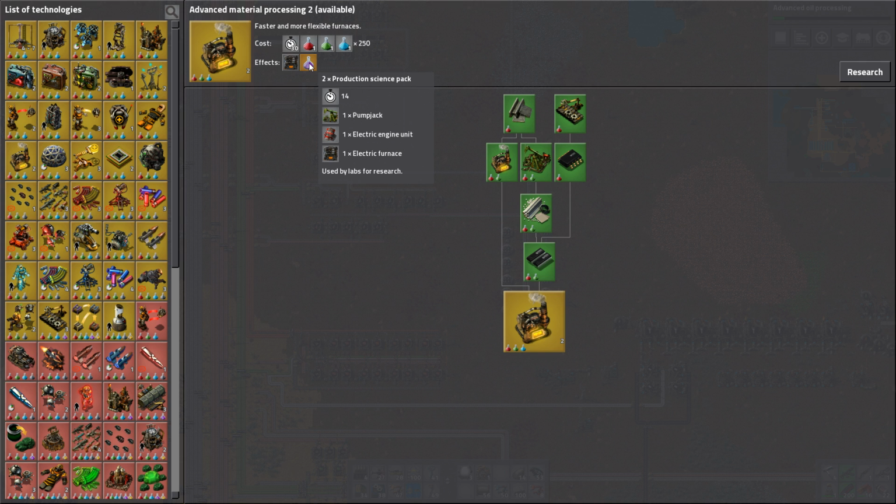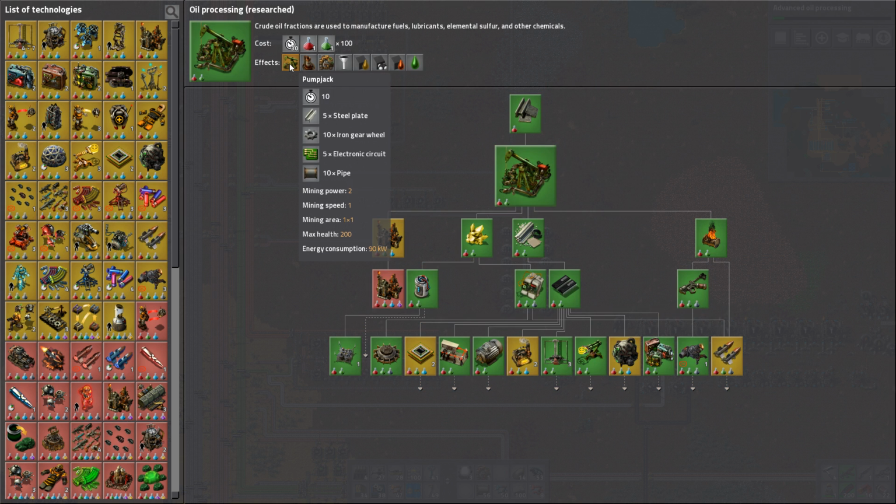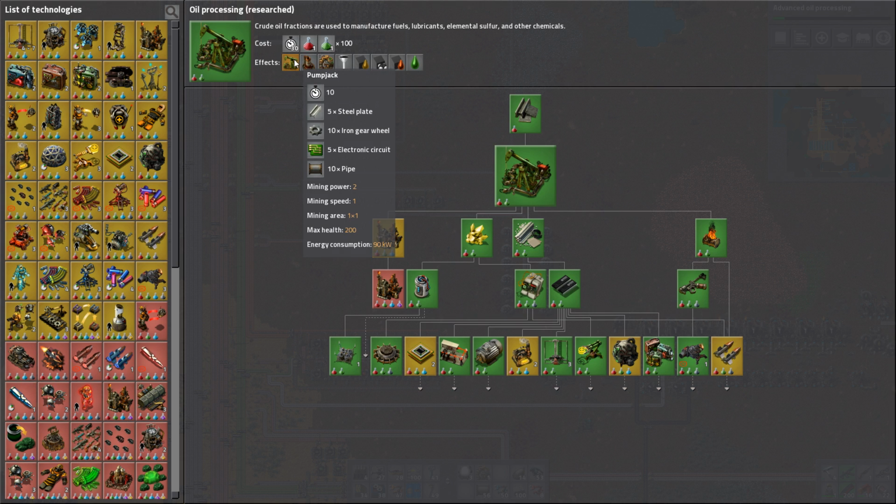We're making pump jacks already. Or not pump jacks, we're making electric engine units already. Pump jacks are easy enough, but they need a lot of steel. Okay, only 5 steel. I think they nerfed the amount of steel they needed, but again, iron gear wheels. Look at this, it's so much iron gear wheel you need now. Electronic circuits were fine for that. Pipes, we can make pipes on demand, and 5 steel. That's not bad. We can definitely make that happen.